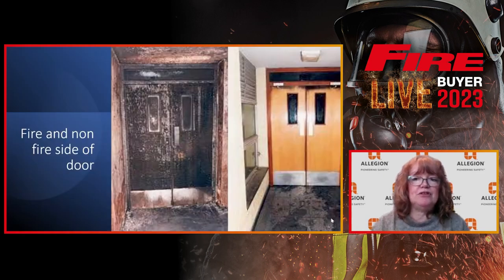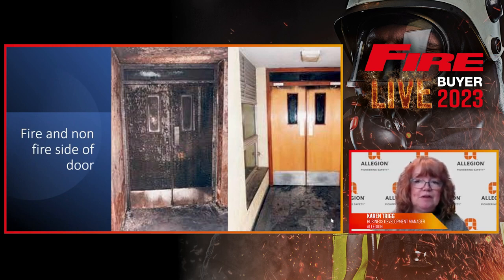The images you are now seeing on the screen show a set of double corridor doors. The image on the left was taken from the fire side of the corridor, and the image on the right taken from the non-fire side of the door. You can clearly see the damage done by the fire. These doors had been wedged open. The fire would have spread further down the corridor. The fire doors in this instance performed as they should, compartmentalising the fire. The closers were active in shutting the doors into the frame. When the temperatures reached a certain point, the intumescent around the sides, middle and tops of the doors would start to expand, filling any gaps around the doors, which then became a solid partition, preventing any fire from reaching the other side.